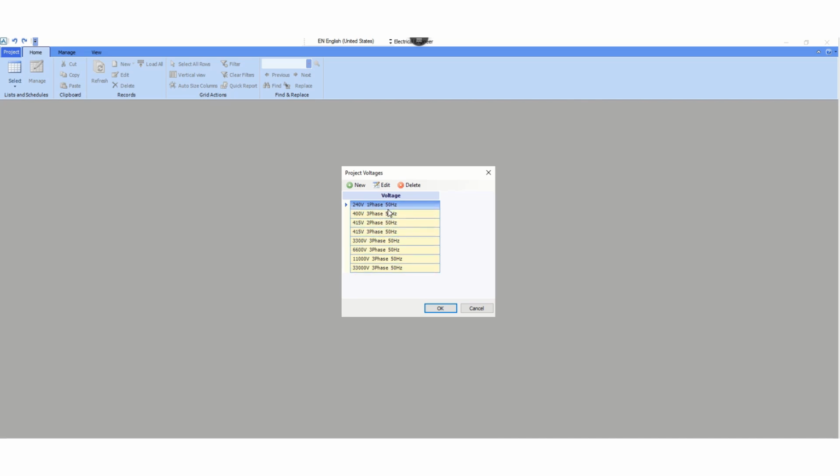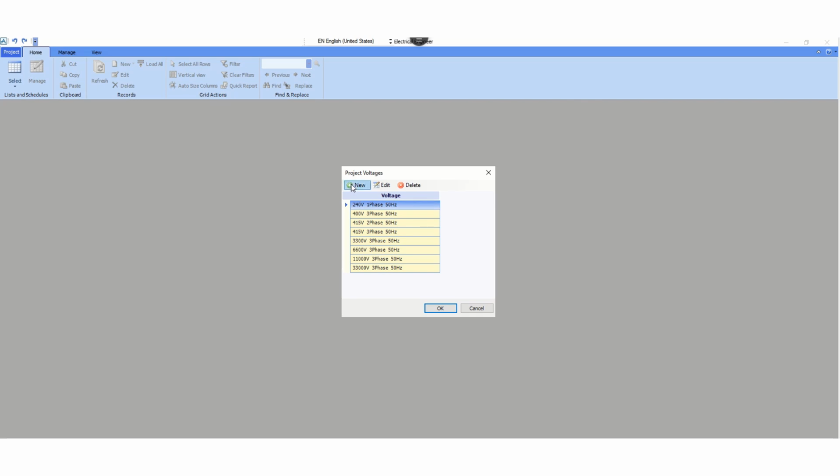You have to mention the project voltages based on the project requirement: 240 volt, 400 volt, 415 volt, three phase, two phase. So like this: 3.3 kV, 6.6 kV, 11 kV, 33 kV. So if there are other system voltages as per your project requirement, you have to define them here.